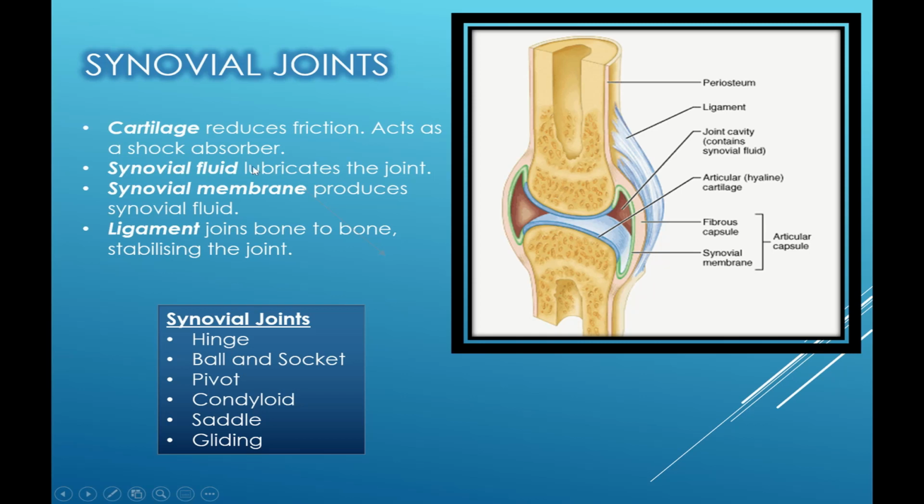The second one is synovial fluid. Now, synovial fluid is released into this joint cavity. So cavity is simply just a hole. So you can see here that this hole between the joint is filled up with synovial fluid when we begin to warm up. So synovial fluid is actually secreted by the synovial membrane, which you can see here in green, okay? And whenever we start to do any kind of warm-up activity, synovial fluid will flood into that joint cavity, and again, much like cartilage, will reduce any friction and lubricate that joint.